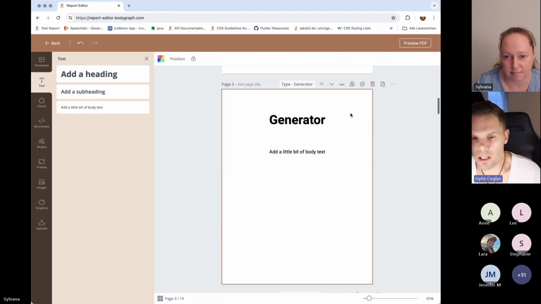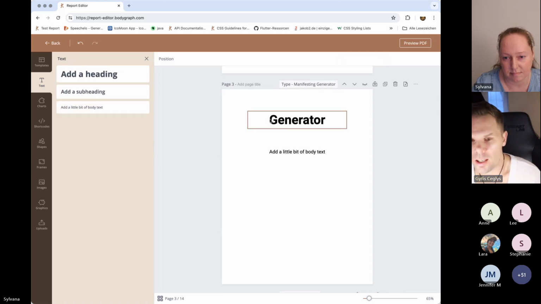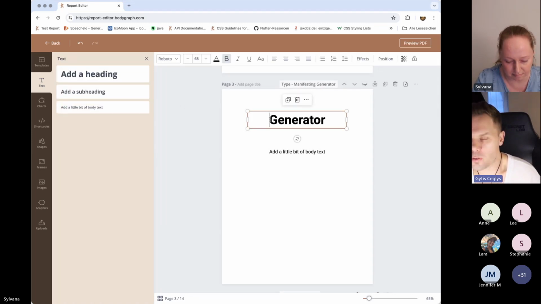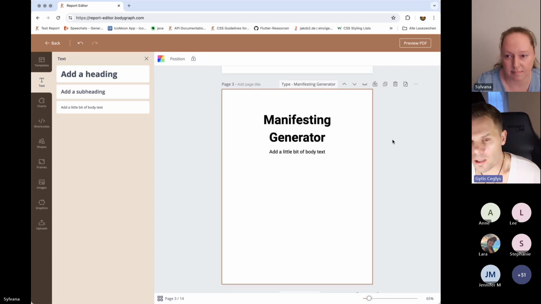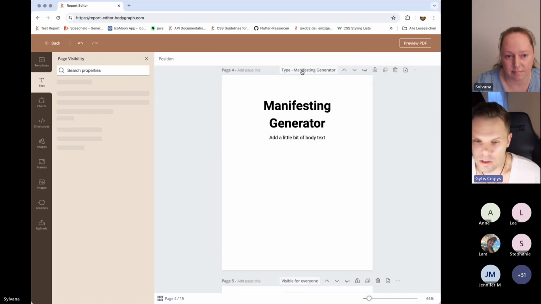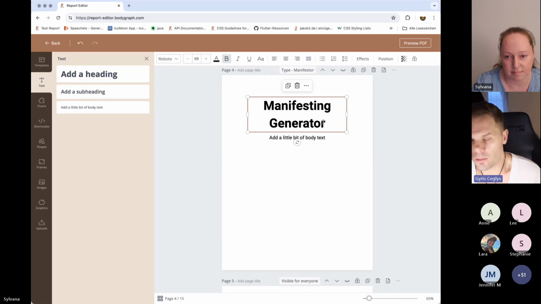Now Silvana can demonstrate. You make a duplicate page, and she changes generator to manifesting generator, and then writes all the information for the manifesting generator, and again all different images, different graphics, only for that type, and so on and so on. This is how you can easily manage the information, design beautifully, and control everything.